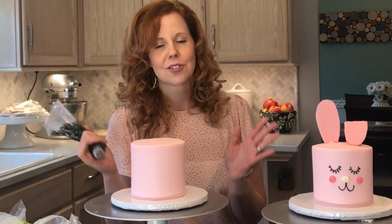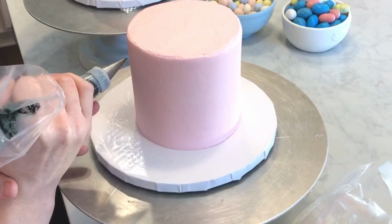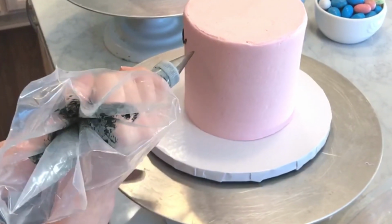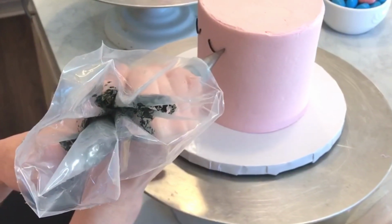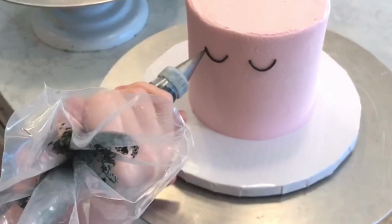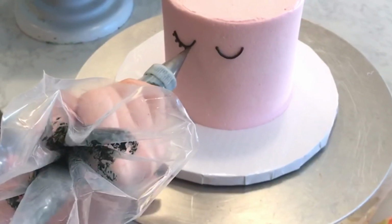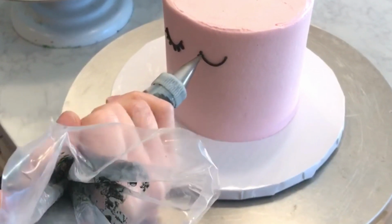All right, guys, so I'm going to show you how we're going to put the cute details on our little Easter bunny cake. I have a black bag of buttercream, and I have a number one tip on my bag. So what I'm doing is squeezing out two half circles for the little eye. As long as you take your time with it, don't rush it, and really focus on squeezing the bag consistently. That's the key to getting that line to come out nice and smooth. And now I'm adding the cute little eyelashes to my bunny.